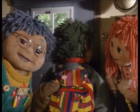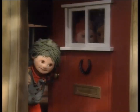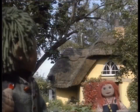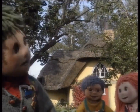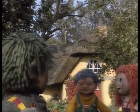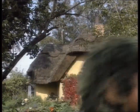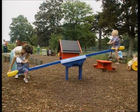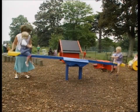It's time to go now. Yeah, come on. I'm a TOTS. Je suis une TOTS TV. Tom and Tiny, off we go together now. 1, 2, 3, boo. I'm a TOTS. Je suis une TOTS TV. Tom and Tiny, off we go together now to see what we can see. What will we see? Qu'est-ce qu'on va voir? What will we see? Peek-a-boo!